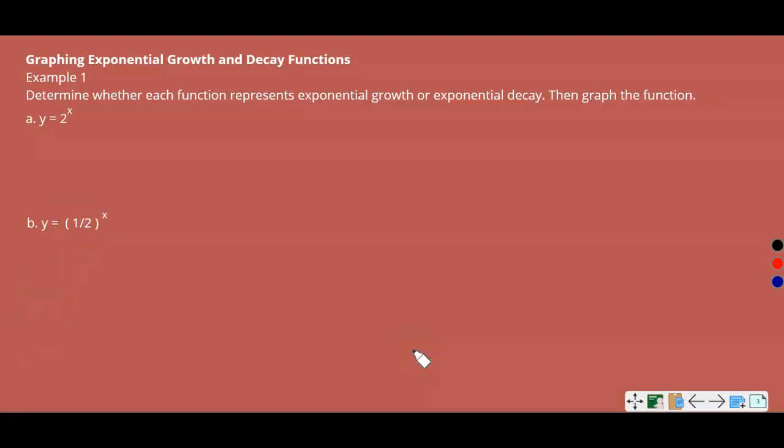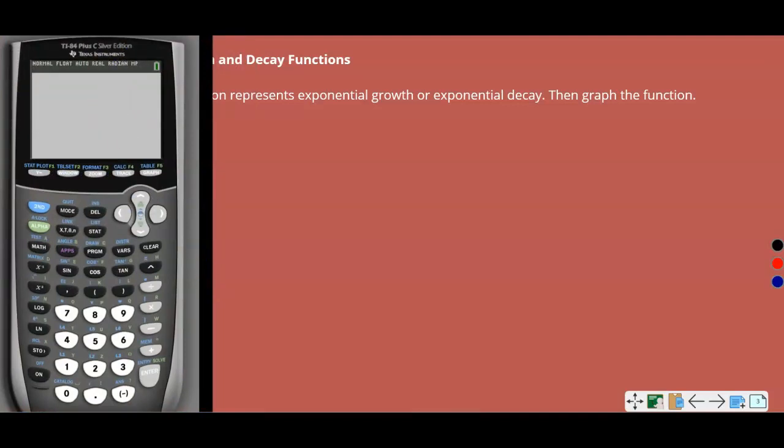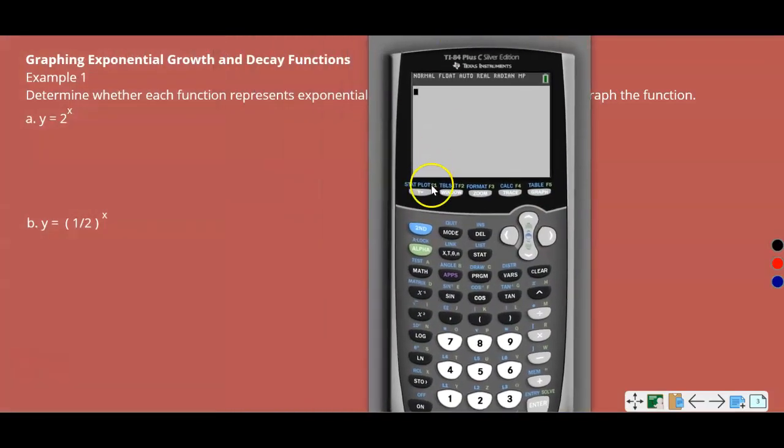As always, you can make a table of values and graph the function using it. To save a little time, I'm going to use my calculator to graph this. As always, you can look at the table of values if you want to get some points to sketch a graph on your own. We're going to do 2 raised to the x power, and hit graph. You can see how this grows exponentially after it goes through the y-intercept.